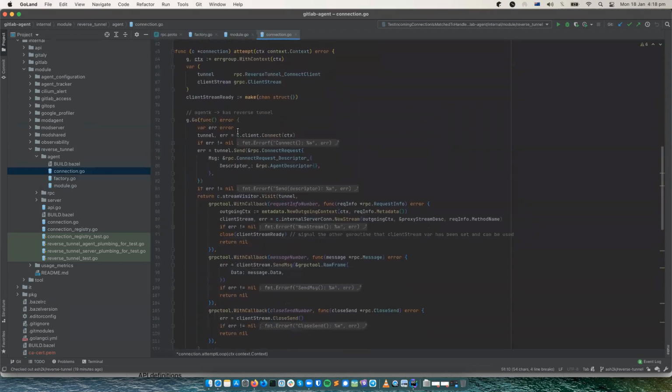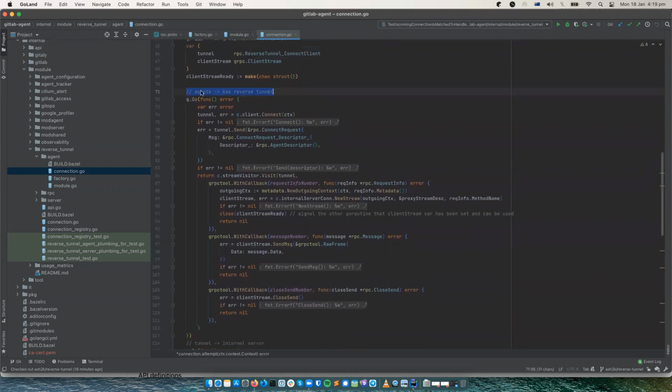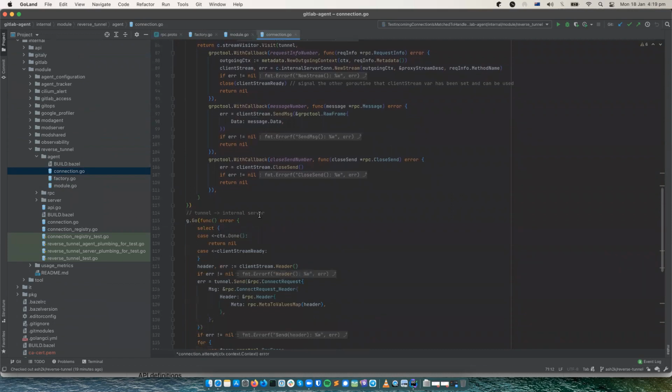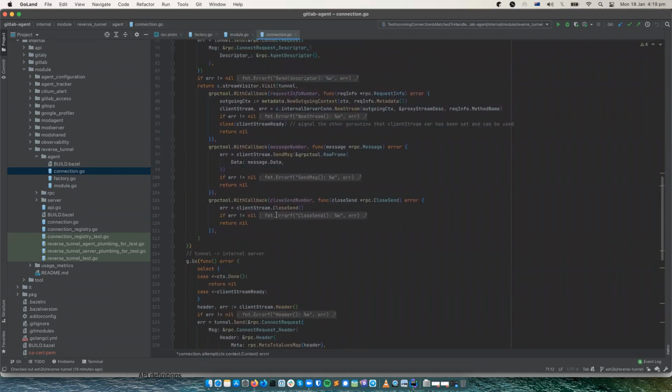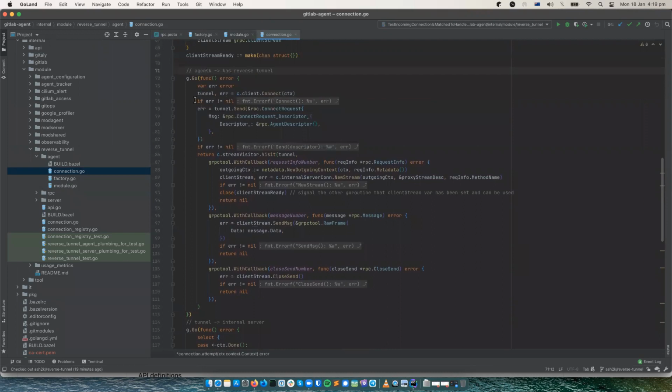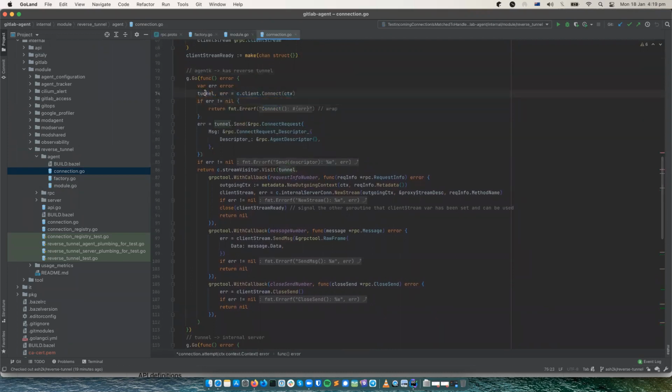So each attempt is basically, because it's a bidirectional streaming proxy, we have two Go routines, one which streams from agent K to CAS, and the other one which streams in the opposite direction. So here is where we are making the outbound request, and we send the descriptor about the agent.